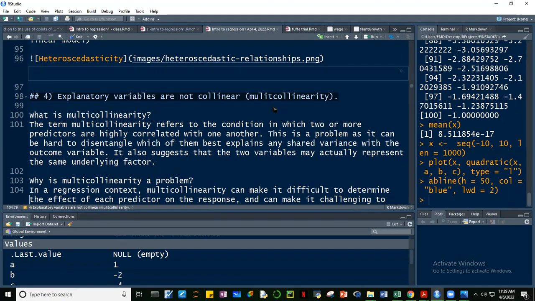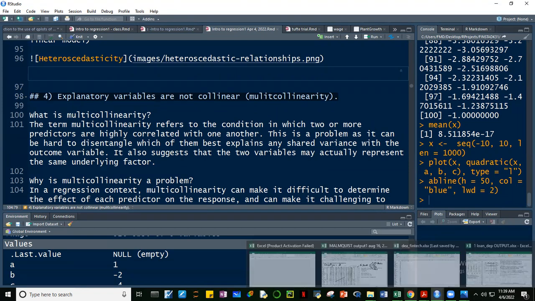Yung we call it multi-collinearity. Magkakaroon tayo ng problema kapag if our independent variables are collinear, especially if there's a strong correlation between them, because they will now share in the explanation of your response variable. So how do we now disentangle them? Anong effect ba ang binibigyan nitong isa? Anong effect ang binibigyan ng isang variable? Let me see if I have an explanation for that.